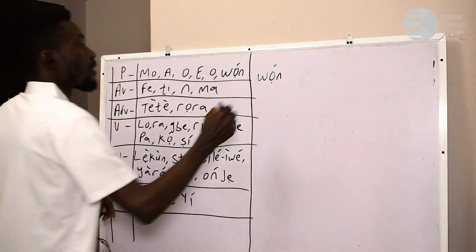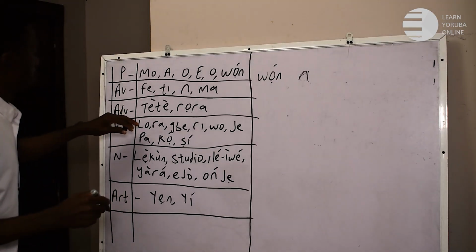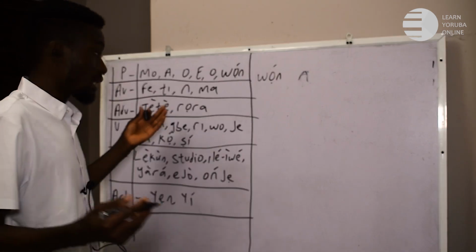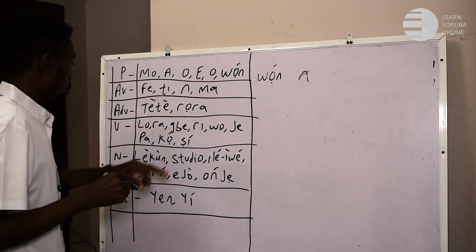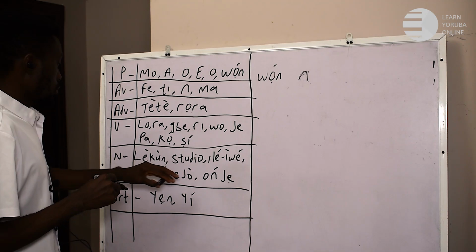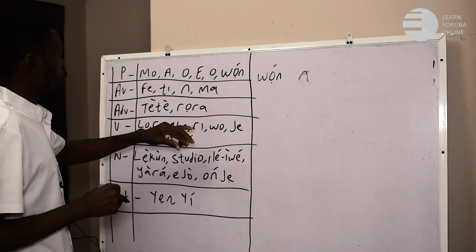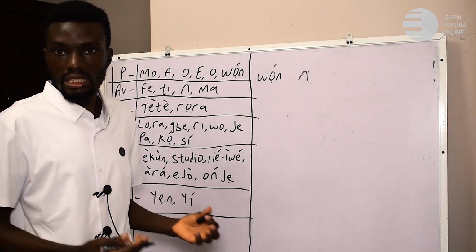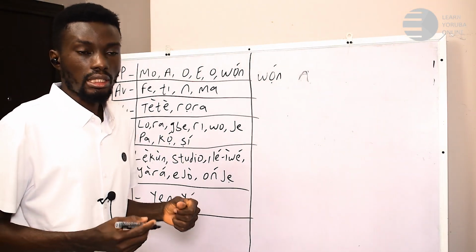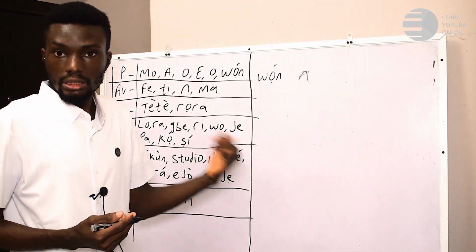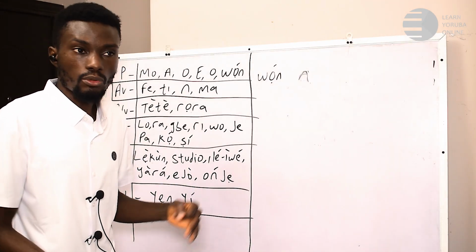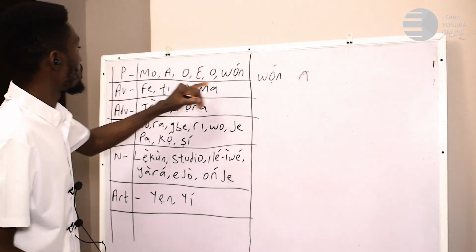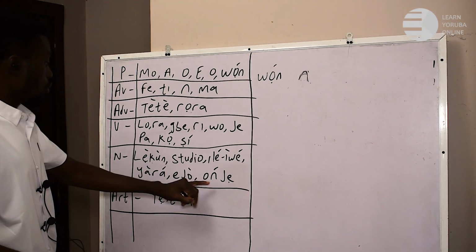So let's use wọ́n here. We can remove this rọra entirely, or we can put it. So we can say Wọ́n wo oúnjẹ yẹn. That is, they are checking the food, or they are looking at the food. So maybe you are cooking, you can say, Mò ń wo oúnjẹ yẹn. You are checking the food. Maybe someone is asking if you are checking the food so that it won't get burnt. You can say Mò ń wo oúnjẹ yẹn.